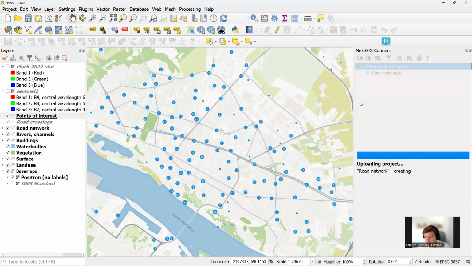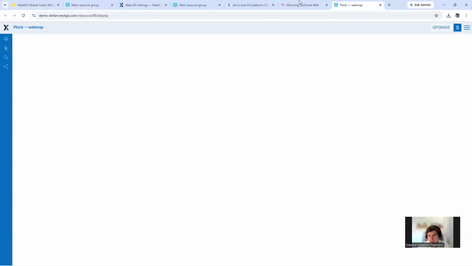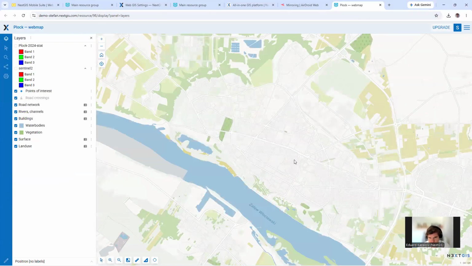If you are interested in this process, how to communicate between QGIS and WebGIS, I invite you to look at our two previous webinars dedicated to NextGIS Web, and our latest presentation at QGIS Open Day, where we explained in detail how all this stuff works.